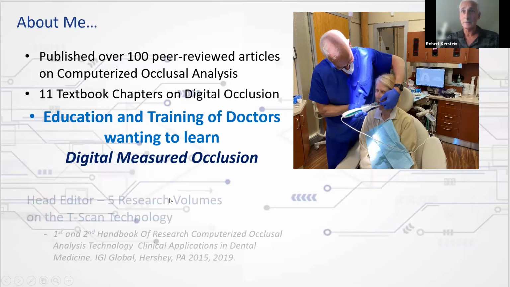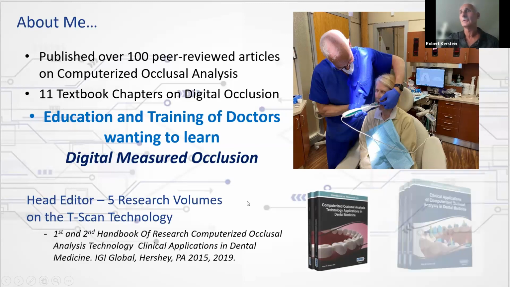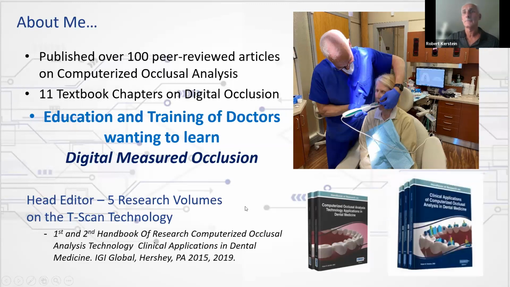The science of digital measured occlusion has evolved since 1984. We have 5 research volumes that have thousands of pages on all the applications of T-scan: T-scan in orthodontics, prosthodontics, implants, general occlusal diagnosis, TMD, posture, toothache, cold sensitivity, and many, many more very important things that impact your practice every day.